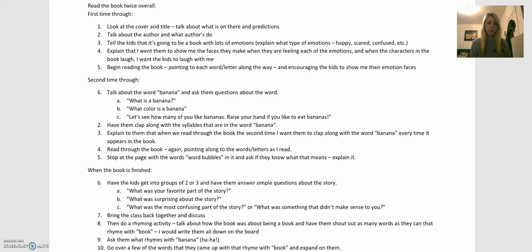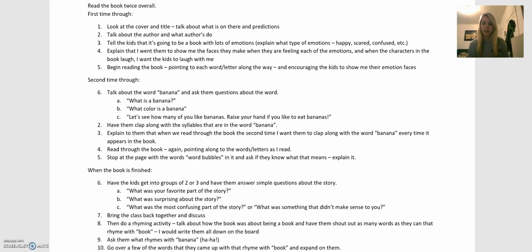So then the second time through, before we would begin this time, we would talk about the word banana, and I'd ask them some questions about it, like what is a banana, what color is a banana, and see how many of the kids like to eat bananas. And then I'll have them clap along with me as they say the word banana so we can get the syllables. So you'd say banana while clapping.